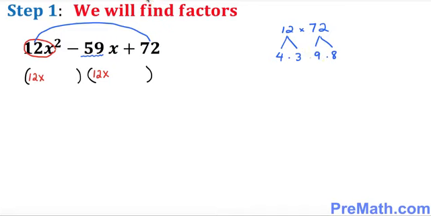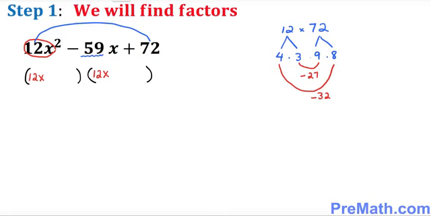Here I'm going to show you a nice trick. I want you to multiply 3 times 9, which is going to give you 27, isn't it? And I want you to multiply 4 times 8, which is going to give you 32. If you add 27 and 32, that's going to give you 59. Since that's a negative 59, I'm going to put a negative sign on both.